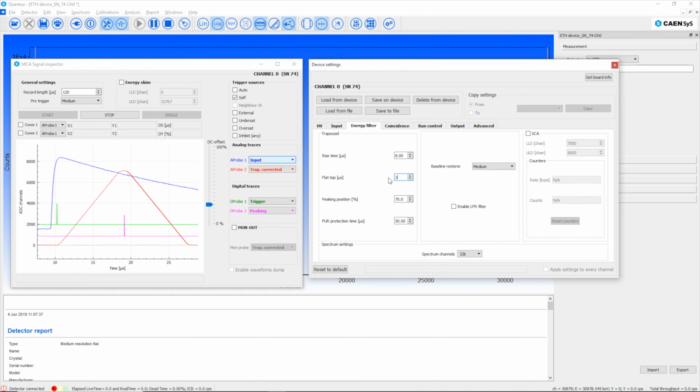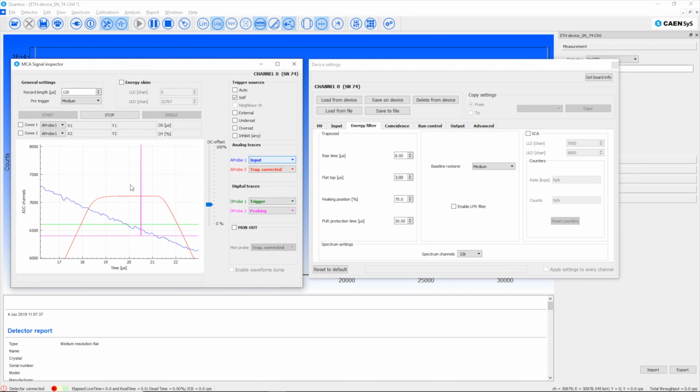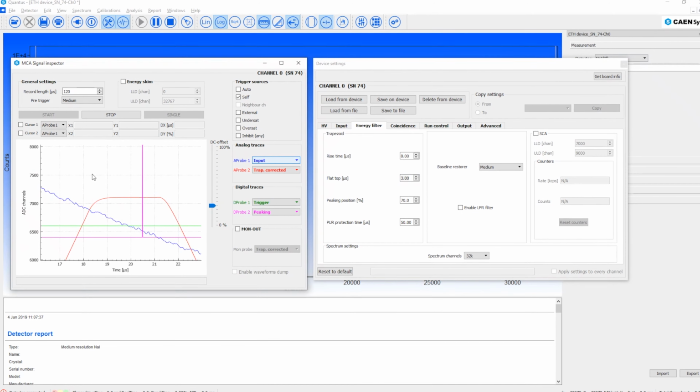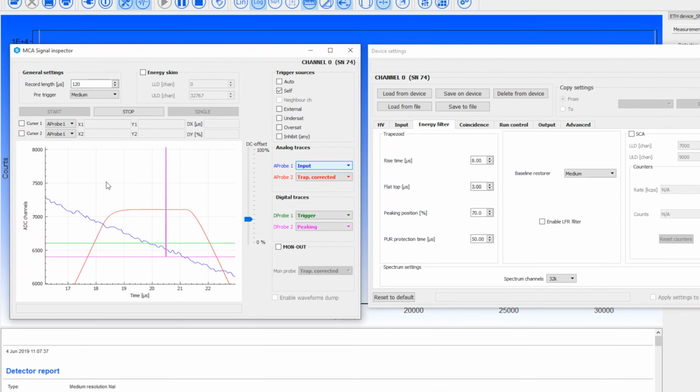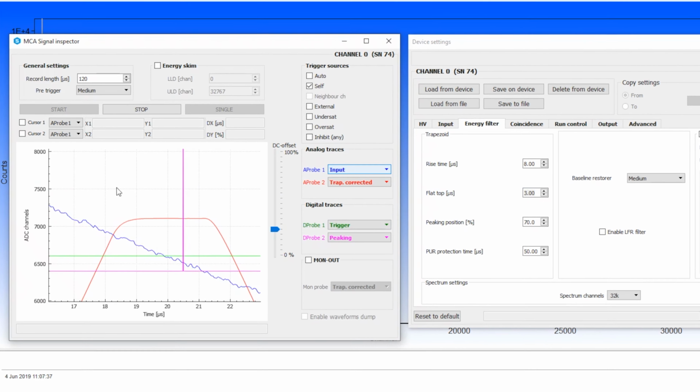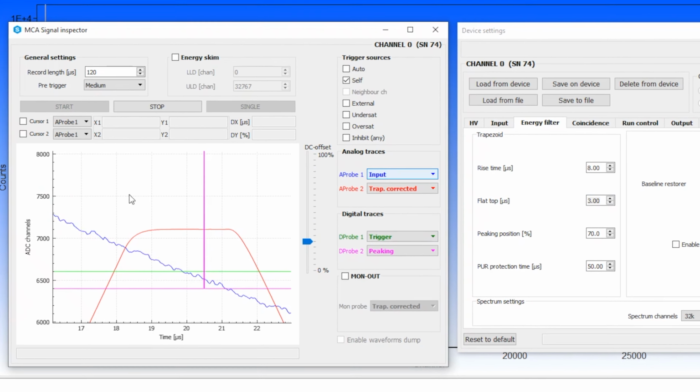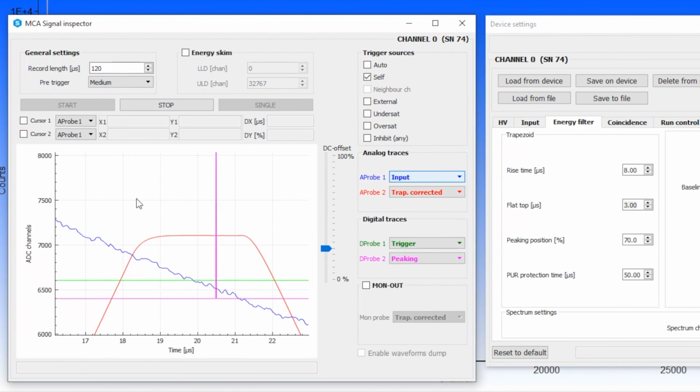However, in case of real signal, in particular in case of large germanium detectors, a slow rise time of the input signal causes a ballistic deficit on the trapezoid flat top. In these cases, it is useful to use longer flat top values.